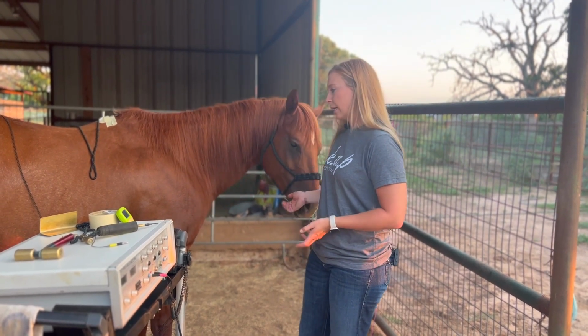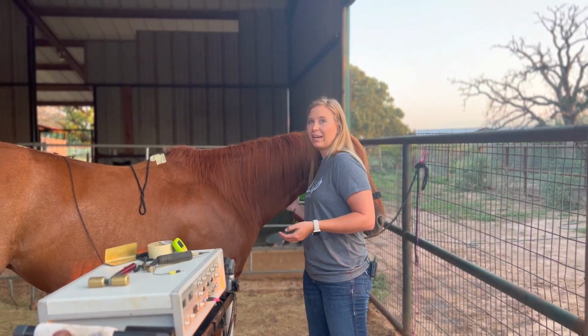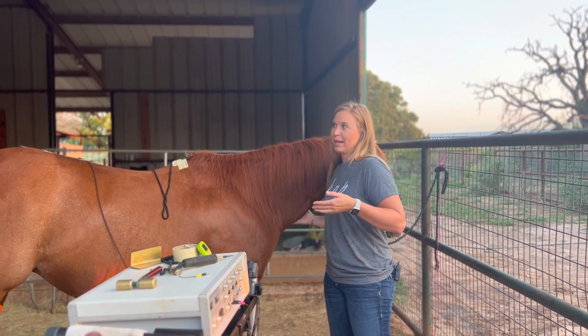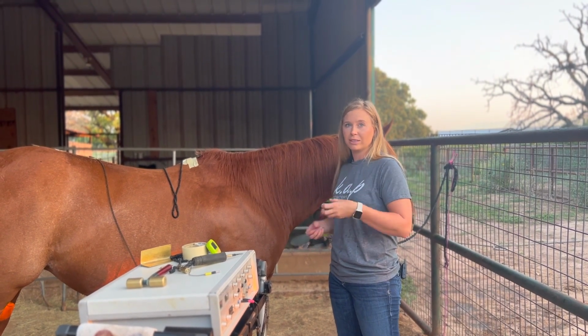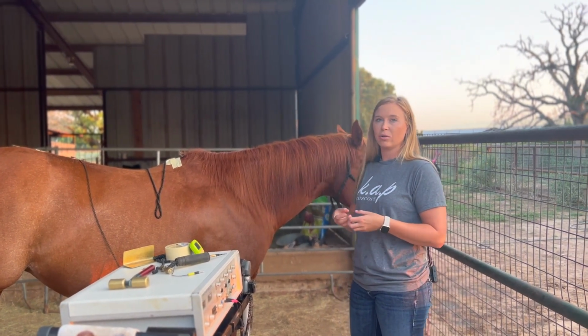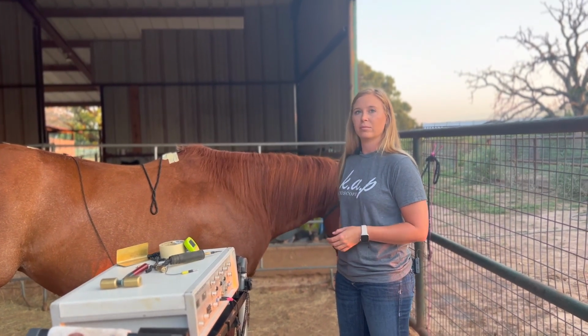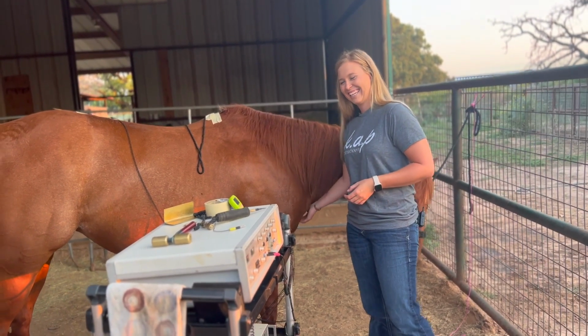Okay. Which I also like. I like when people have gone to the vet and the vet kind of pinpoints where it's at too, because again, we have so many different placements that we can do, and if we know specifically where it's at, we can help draw it out, depending on where it's at. Yeah. It's less of a guessing game. Yes.